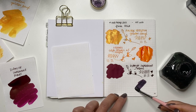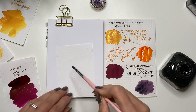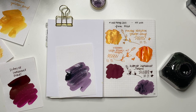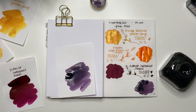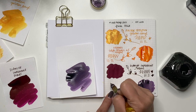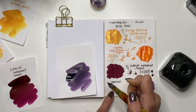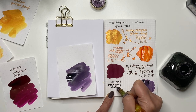Oh, I love that. Oh my goodness. I love that purple. Love, love, love that purple. I'm gonna try to do a second one to see if I can get a little bit more shading. Wow, that is turning out beautifully. And I know one of my friends wants a sample of this. This is Diamine Amazing Amethyst. I like how dark it is on the glass tip pen as well.